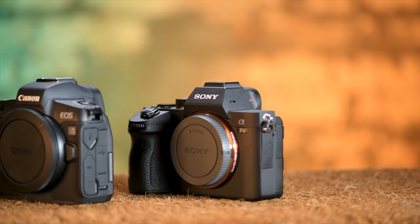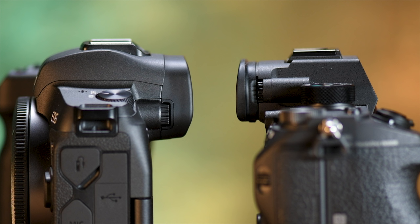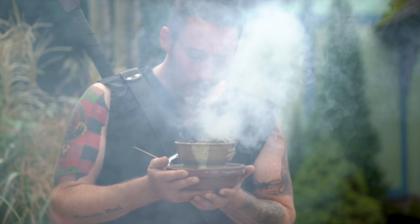Another thing you will like compared to the Sony is that it sticks out further than Sony's electronic viewfinder. So if you have a bigger nose like me, which is kind of a medium-sized nose, you may find that to be better.